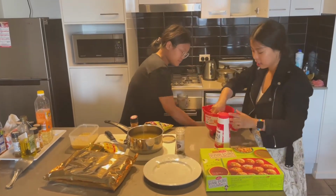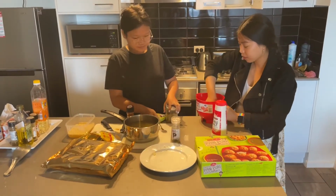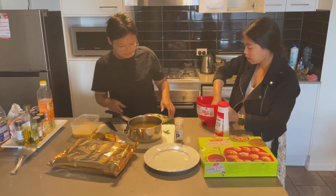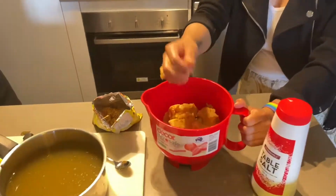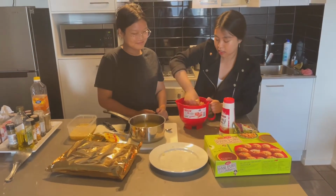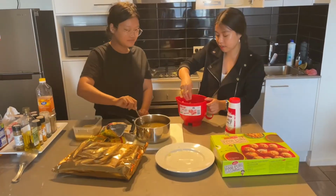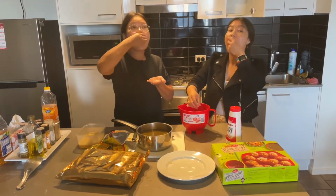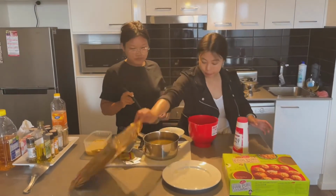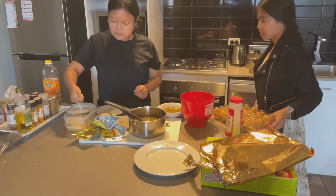Wait. In this one, 1 spoon cumin and coriander salt powder, which is mixed in potatoes. I need more chili powder. We need more chili powder. Ready. Nepali style. We are testing. It's good. Like this. And we will have to keep here. Amazing.